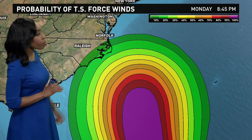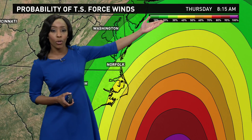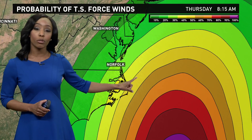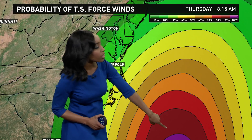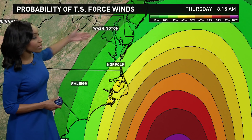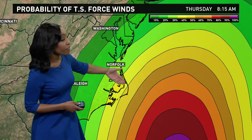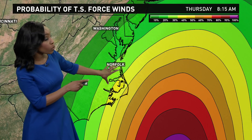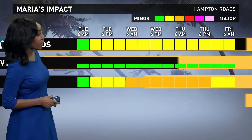Let's talk about the winds in terms of our probability of tropical storm force winds. Taking this into Wednesday and early Thursday morning, as of right now it looks like the greater threat for tropical storm force winds will be along the outer banks — Cape Hatteras and that area. You'll notice hurricane force winds farther offshore. As we push a little bit farther to the north and west, then the percentage drops off, which you would expect since it's farther away from the storm. If the storm shifts a little bit farther to the coast, these numbers will go up. If it shifts a little bit farther to the west, these numbers will go down. So that's why we're watching the track very closely.